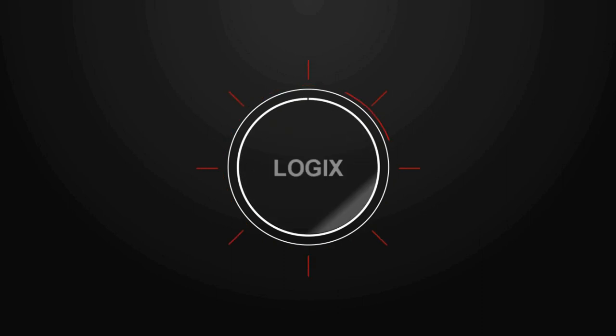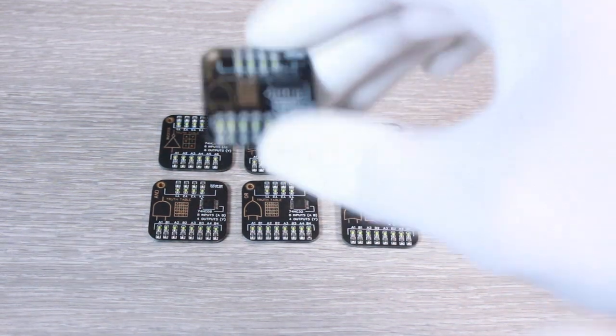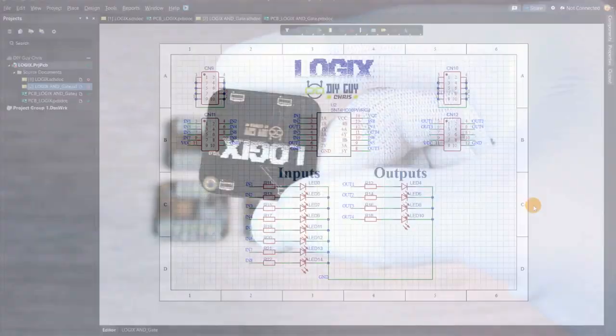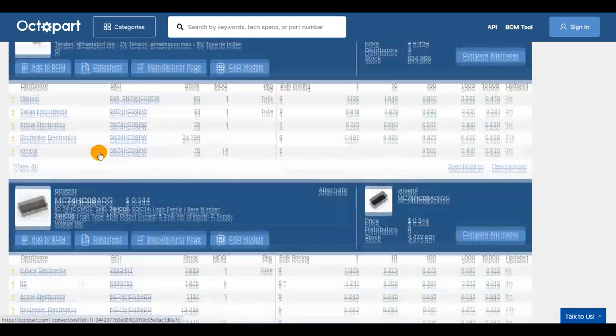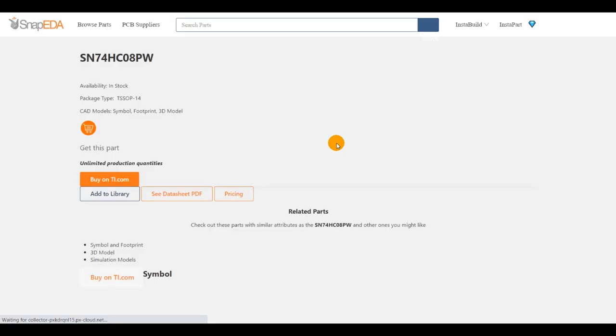As you may remember, we have seven possible logic gates, so we will design seven tags to fit on the master board. I used Altium Designer to design the tags and got all seven logic gate IC CAD files from Octopart. To add these to your Altium project, all you need to do is search for each logic integrated circuit using its part reference.